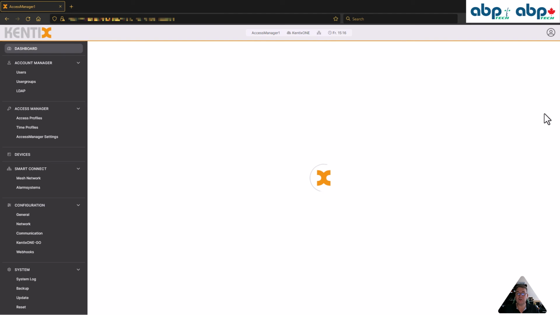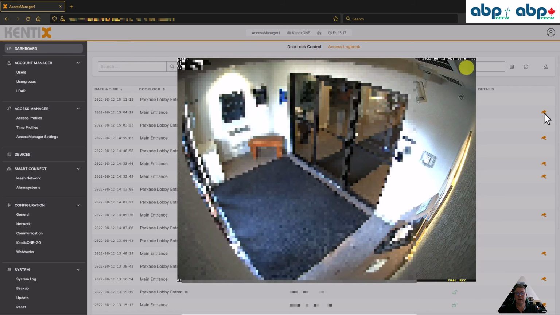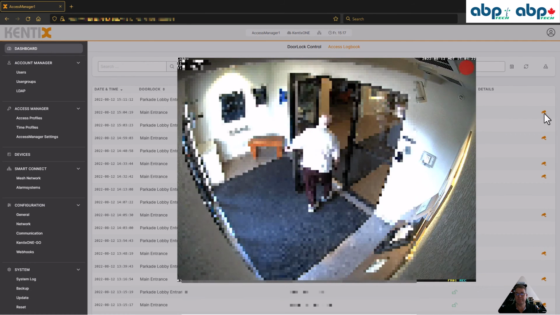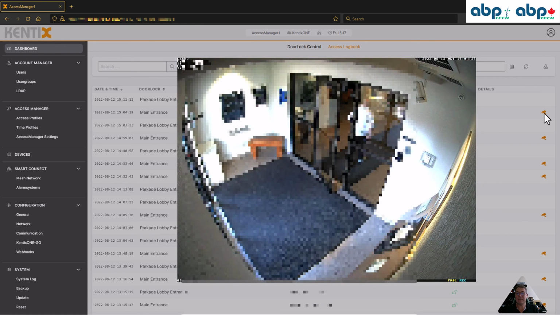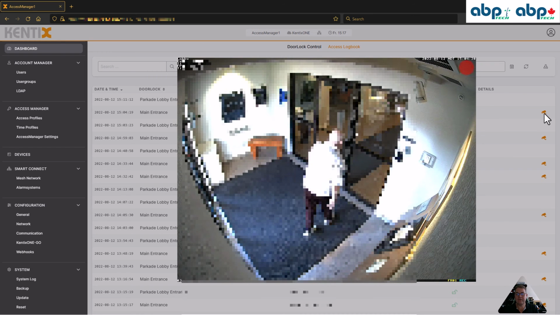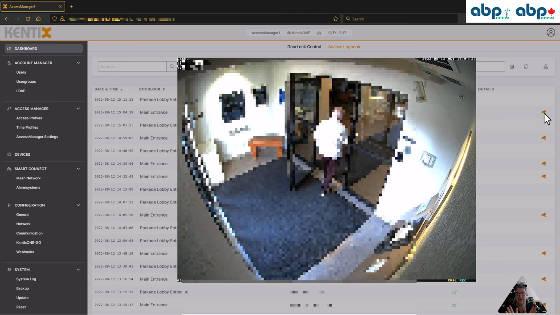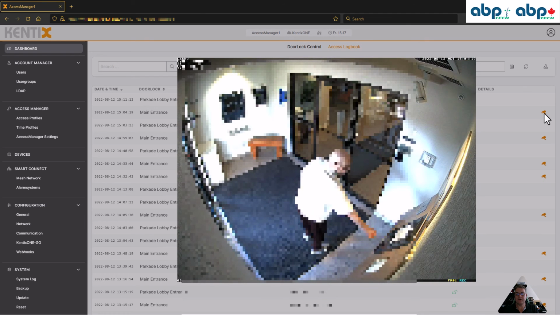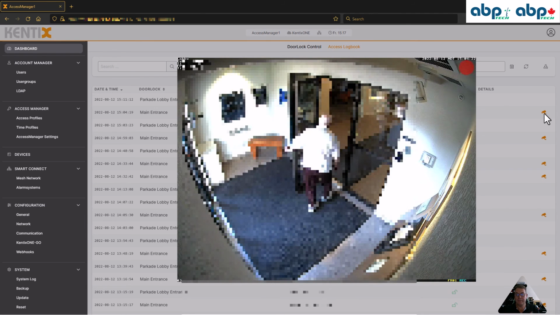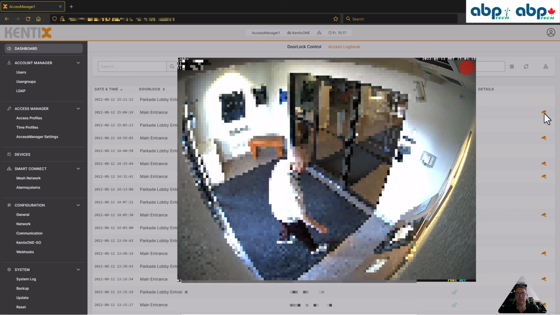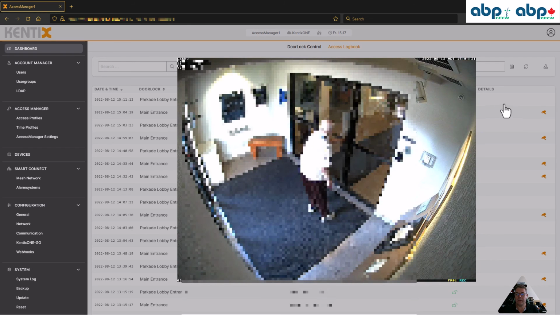Actually, I get 10 still shots from the camera stored in the Kentix dashboard or access log file, which shows me who entered, or at least if a failed attempt was a bad thing, or a break-and-entry attempt, or not. And if this is a bad thing, for lack of better terminology, then you can go to the video management system of the cameras and get a much better picture, high resolution. This is low resolution here. This is just to give you a quick, brief overview of what happened, and you can check on that.